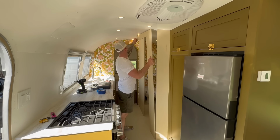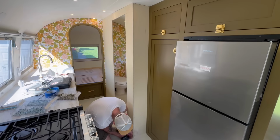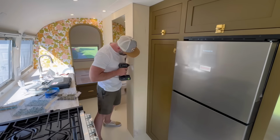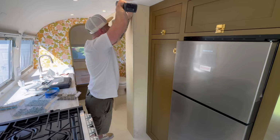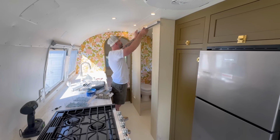Anyways, after adding all those pocket holes, I wiggled all the plywood pieces back into place, and I started just screwing everything together. I always add probably more screws than I need when it comes to installing things, but it just makes sense. I mean, this thing's gonna be bumping down the road. You don't want it falling apart on you. Once I got everything screwed together on that corner and all the pocket screws installed on the top and the bottom and the sides, it was time to figure out the door.